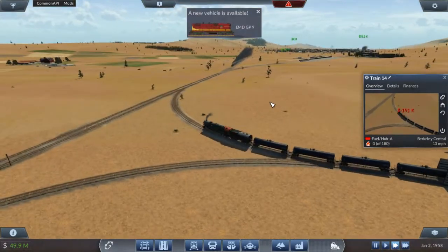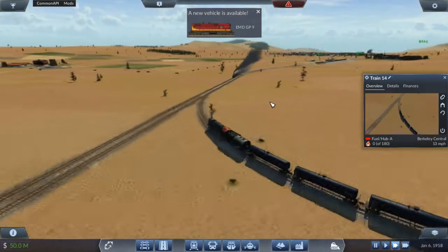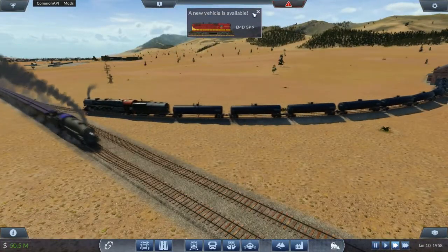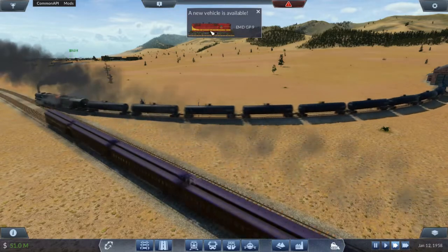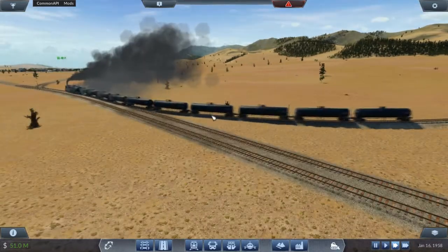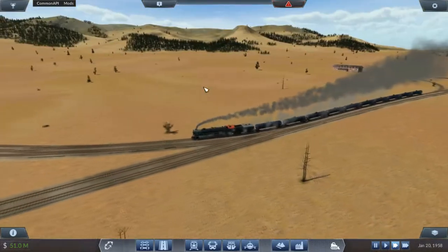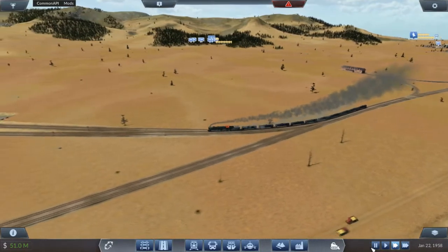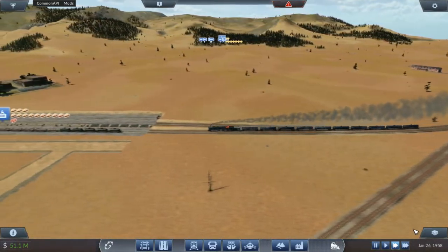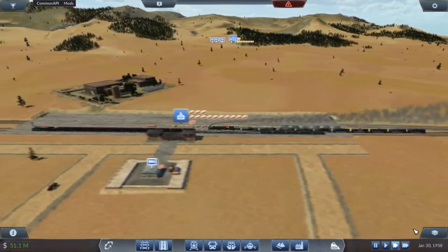Now, why would you go there first? It's interesting, to say the least. I don't know why you felt it necessary. That's nice. I wasn't expecting to get the EMD GP9 until later, but we'll take it. We're going to ride along this guy. I'm going to go back up here with the camera so you can see what's going on. I'm not sure why he chose to go this way first, but I'm not going to argue with him. You'll notice that this station is a lot bigger now.